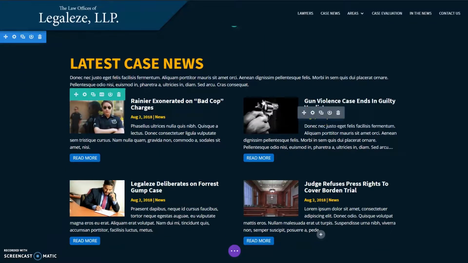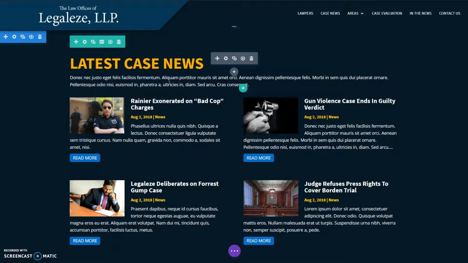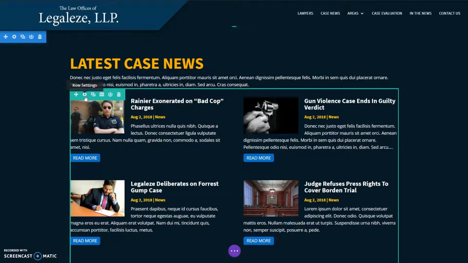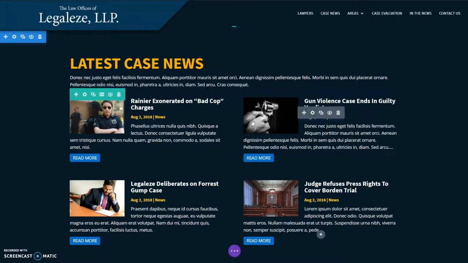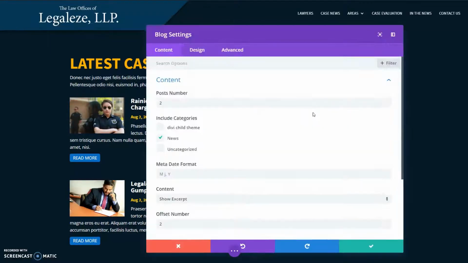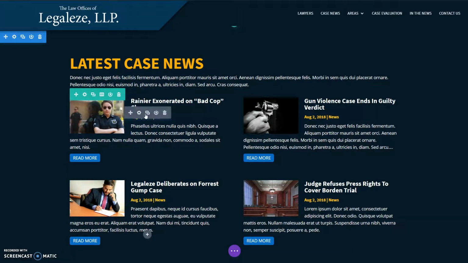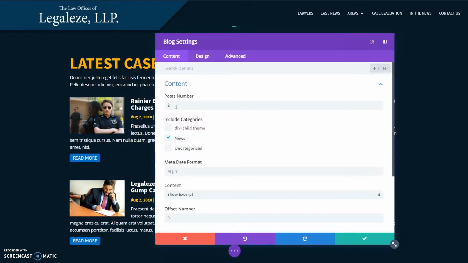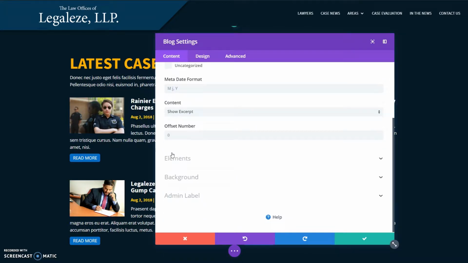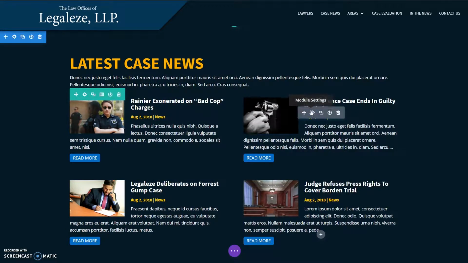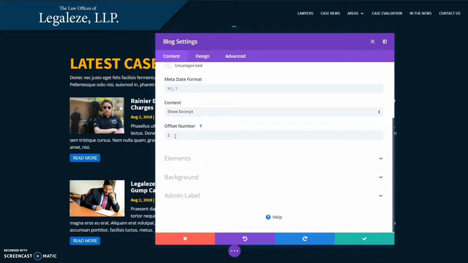This next section, the latest case news, is just a left-aligned blog module, and you will find the CSS code in your custom CSS once you upload this theme. This is just a good spot for people to come in and put in the latest case news. It pulls from a blog entry, so each one of these is a separate blog entry, and I've just done one with news. Post number is 2 for this column. And this one here is also news with just 2 post columns. I've offset the number on this one, so you don't get the same 2 posts up there. Yeah, offset number was 2 here.